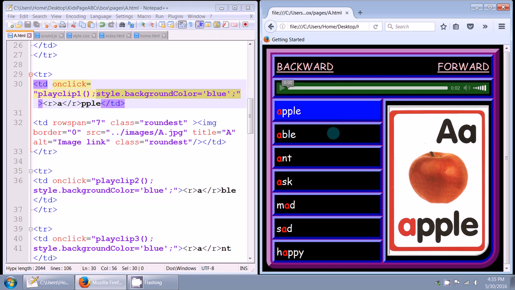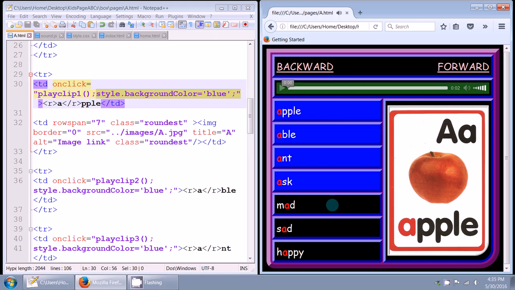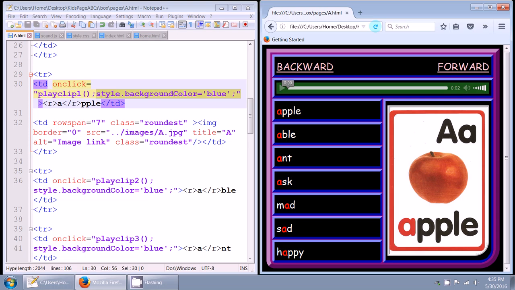Same thing happens with each one of these. It changes the background color to blue, and they're all talking at once, which is horrible. So I need to find a way to alter my code so that I can only play one at a time. If I click this and then I change my mind and I want to click this, this stops before this plays. I don't have that functionality yet, so if you're a kindergartner and you want to just click all these at once, you're going to hear these crazy 7 things reading all at once, and it's scary, horrible.